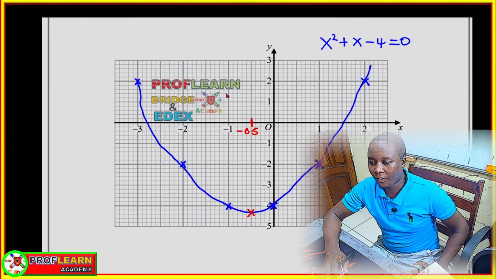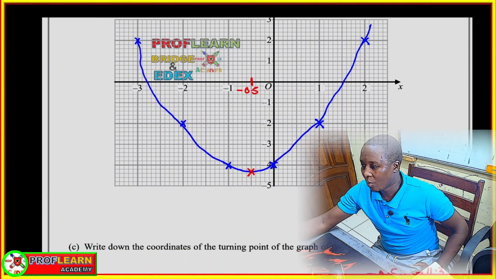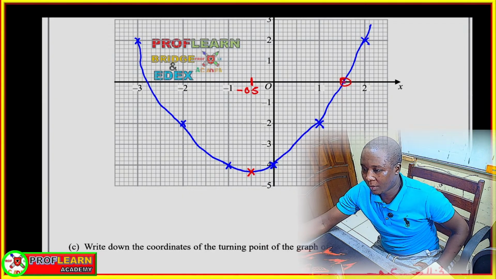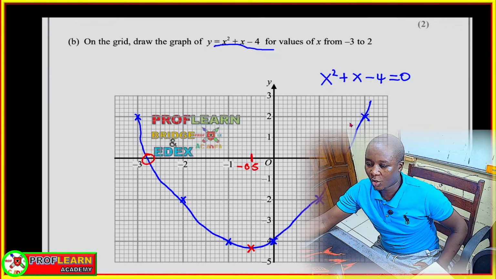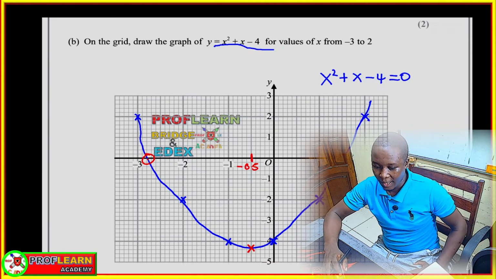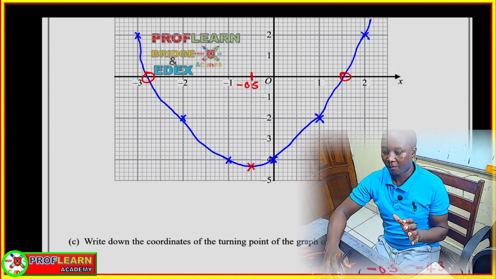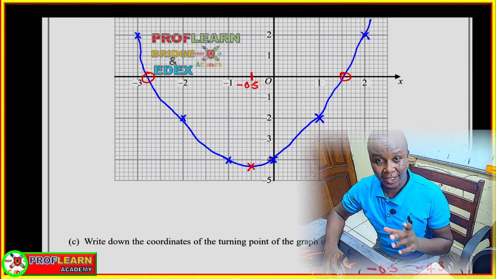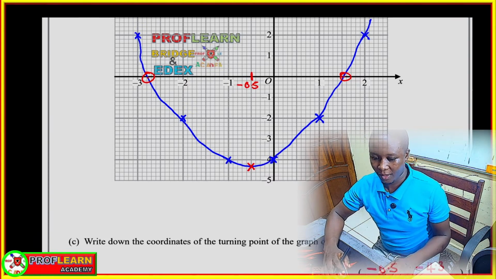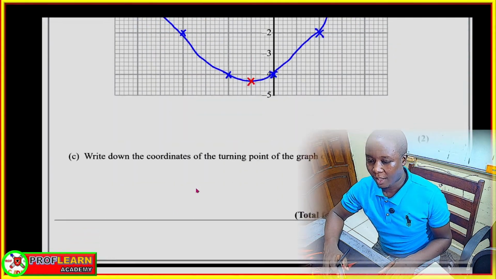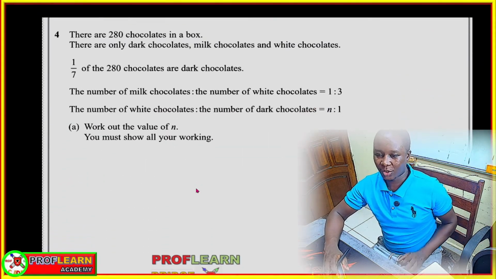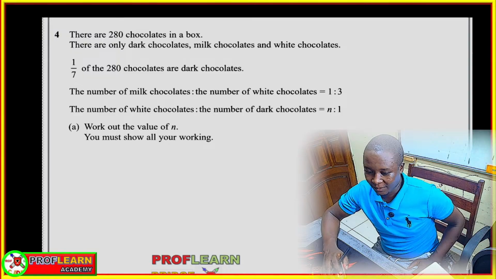So where do we have the y-axis equals 0? We have that at that point and this point. So meaning, if they are asking you to solve this, you are going to read the x values where that graph is going to cut the x-axis, and those are the points where I have tried to circle on that graph. So if you are given a question like that, guys, because you are a pro learner, you've come here, you've known how to work out that, feel free to answer those questions like that.